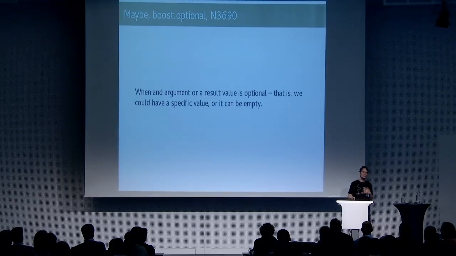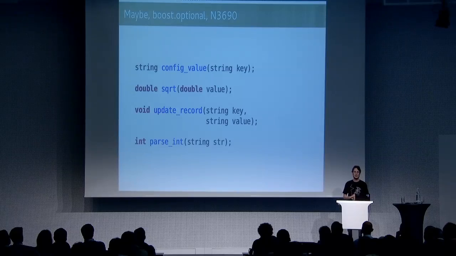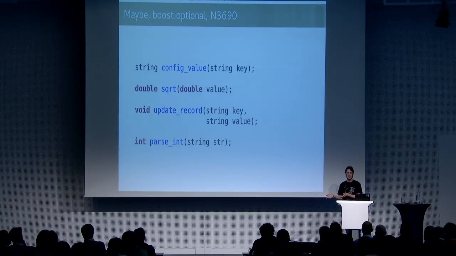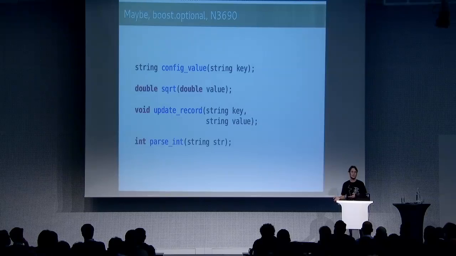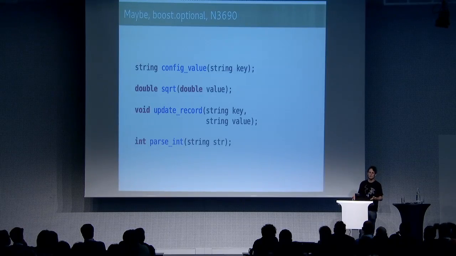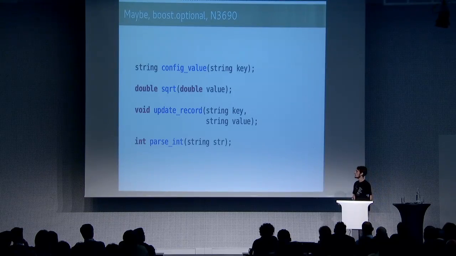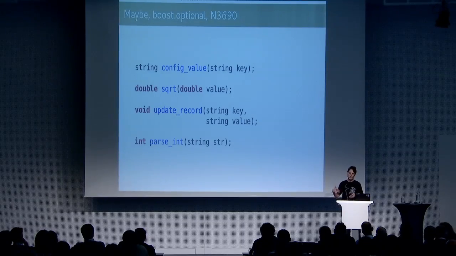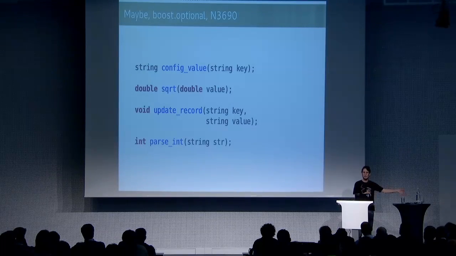So if you have a method that returns, let's go to the next slide. So you have a configuration parsing library and then you want to read a config value of something. Sometimes that value is just not present in the configuration file. What should your program return? It can't always return a string, because you will never be able to tell whether it's an empty string for a reason or it's just an empty string because there is no key present. The same goes for when a function is not defined, or, for example, square root is not defined on negative numbers. What should square root return if you pass it -2?